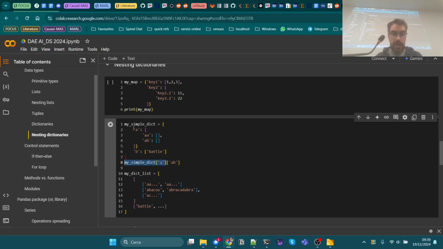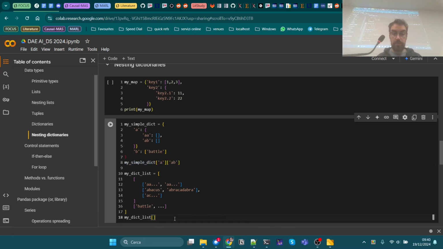First, I filter only the words starting with A. The value associated with this key is a dictionary itself. So again, I can use the direct access and get access to all the words with AB. In a list, I cannot do this. I would have to remember where the words are.